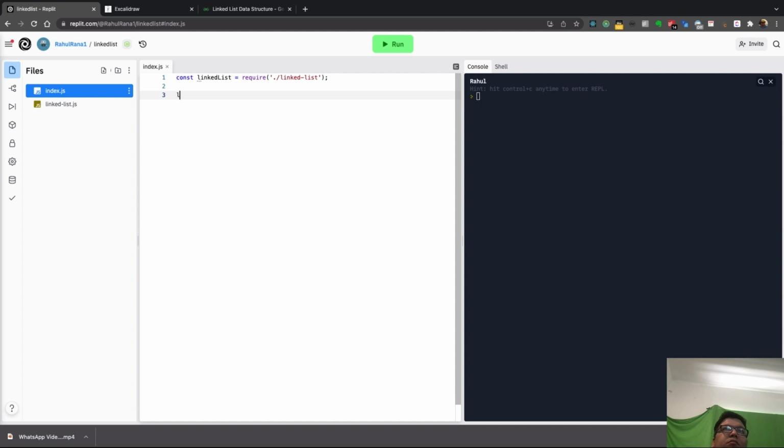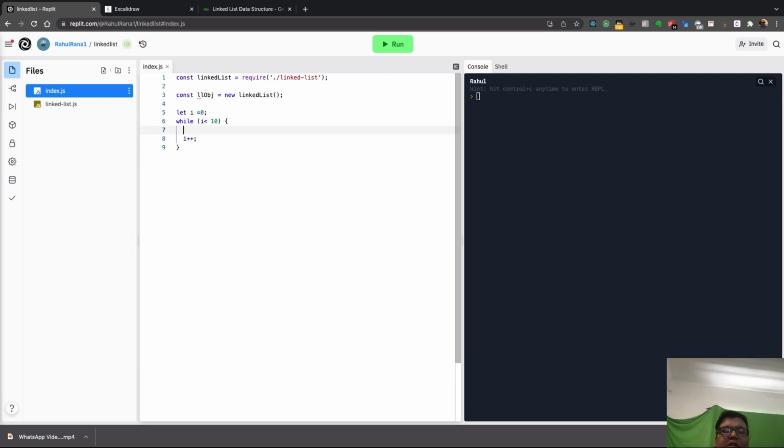We created an object, and now we want to add elements, say 10 elements.